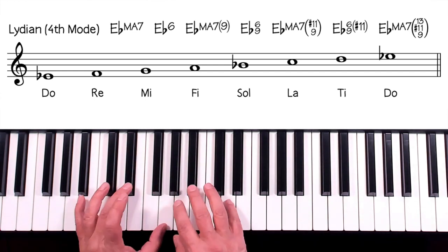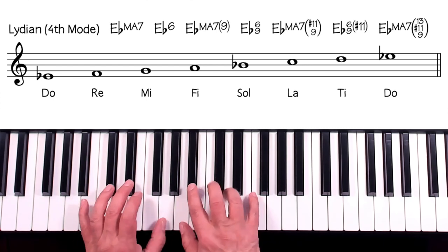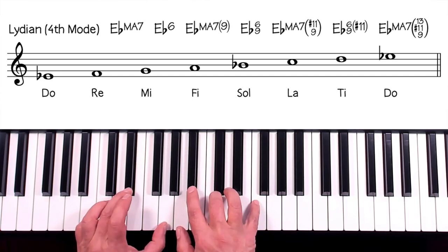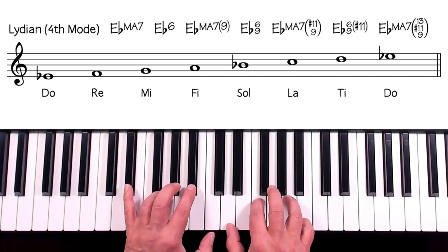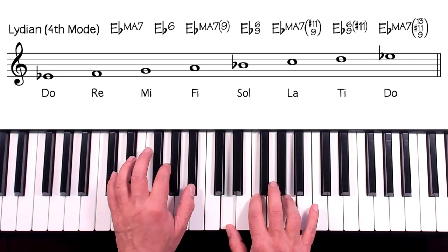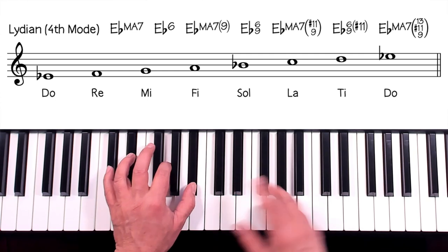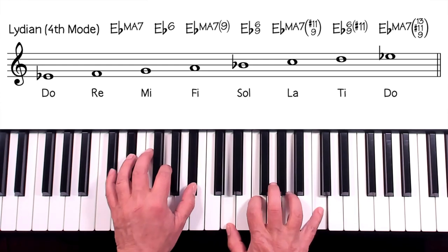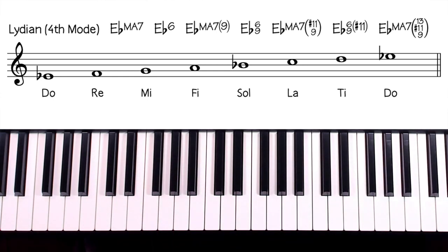Chord pairing with Lydian mode: E flat major, E flat major 6, E flat major 7 9, E flat 6 9, E flat major 7 9 sharp 11, E flat 6 9 sharp 11, and E flat major 7 9 sharp 11 13. So this is a wonderful combination that we can have on this chord and scale pairing.